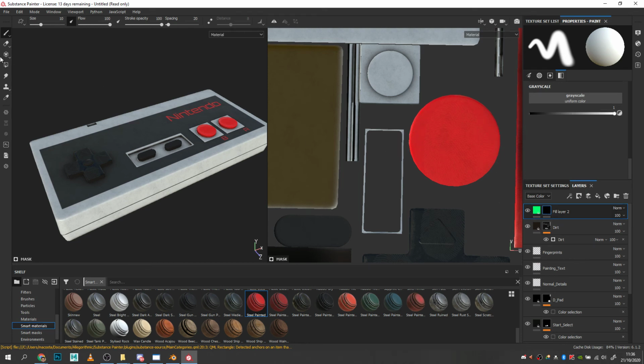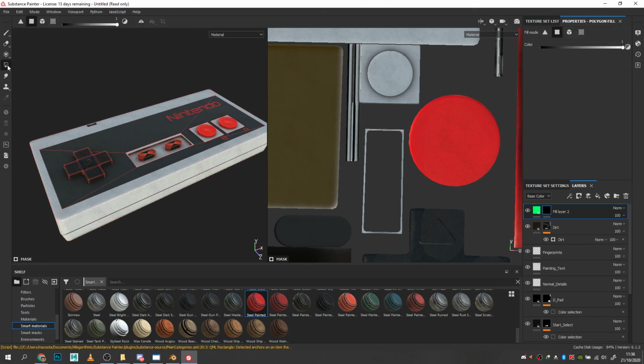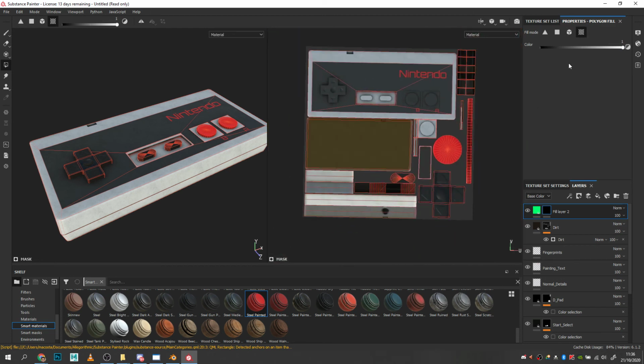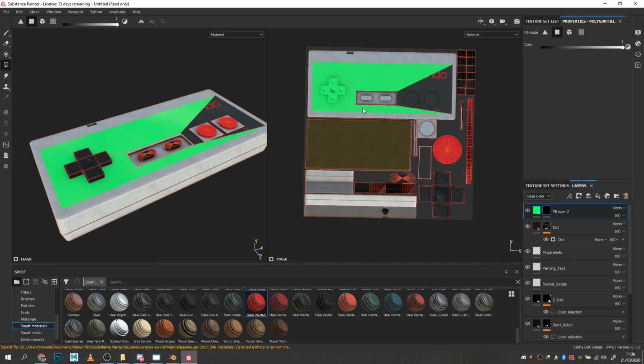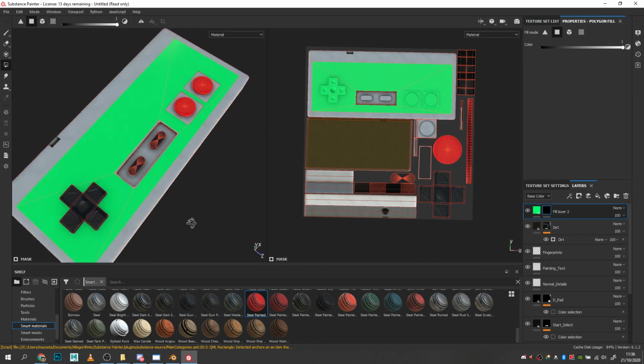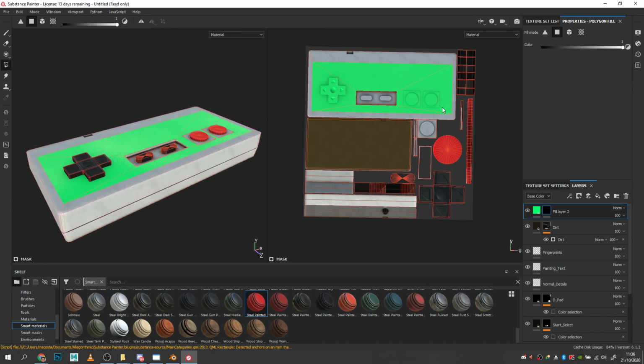To do that, we come over here to this button. If we click on that, and then over here we can choose if we want to fill triangles, polygons, the entire asset, or floating islands. So floating islands as in islands within the unwrap. Okay. So if I choose, I only want it to be on this one, this one, this one, and this one, that means I'm going to need to choose polygons. I'm going to say I want it to go here, here, here, and here. And you can see it's filled that area. So instead of using an ID map, we've just told it which areas we want it to go.